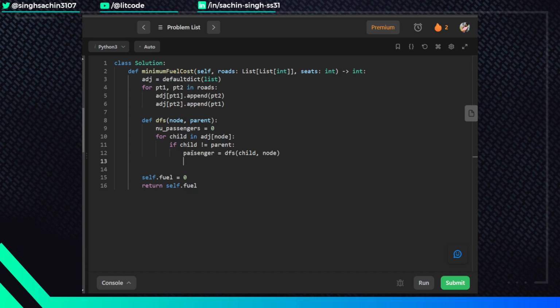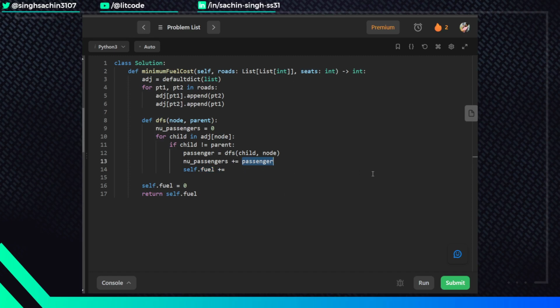Once we're done at this moment, we just have to update the number of passengers, which is equal to passenger, and at the end I want to add that into my fuel. There is an intricacy over here. How will you determine how much fuel it will take? For example, if we had two seats and we had three passengers, how many cars would you require?